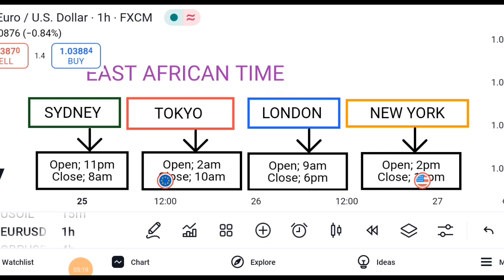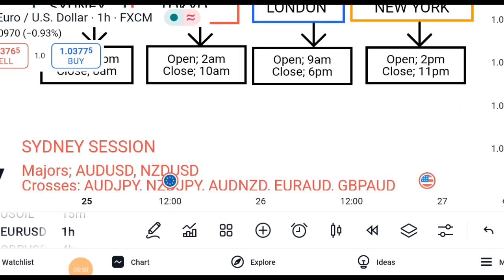In the Asian session, they will be consolidating. In London, they will break out. And then in New York, they will reverse. Okay, so once you master the sessions, you master how each behaves. Maybe I am trading the major pairs, the EUR/USD, and we are in the Asian session. You will expect a consolidation many times. And then when it comes to London, it will break out, and then in New York, it will reverse. Once you master that, you will never go wrong whenever you are placing a trade.